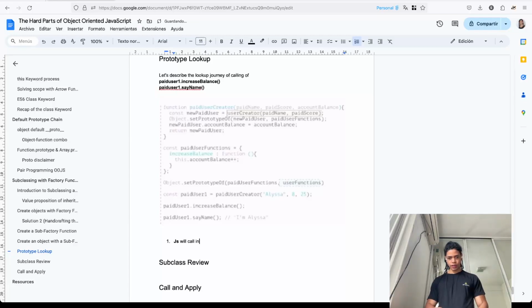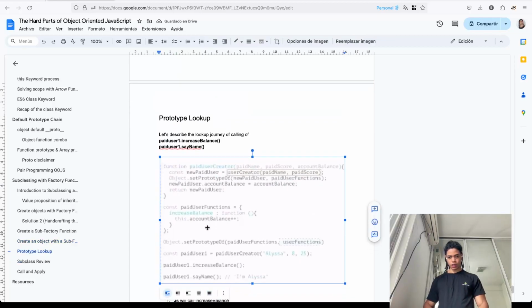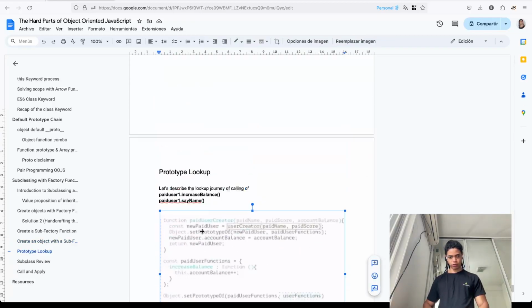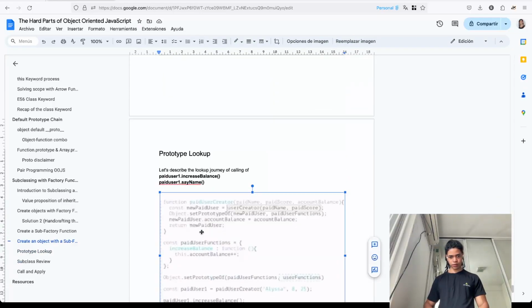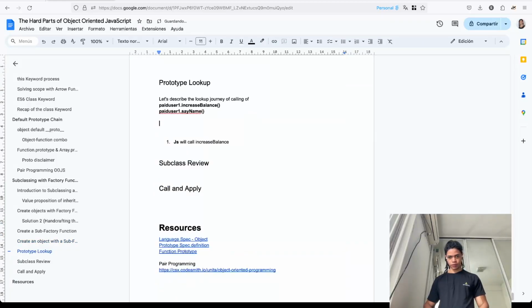JavaScript will call increase balance. I think it's much better to put it this way.